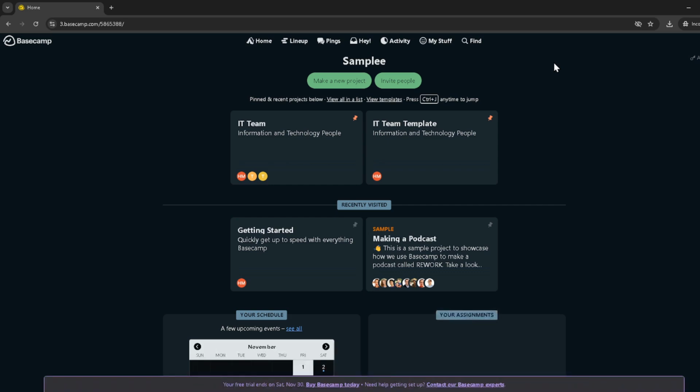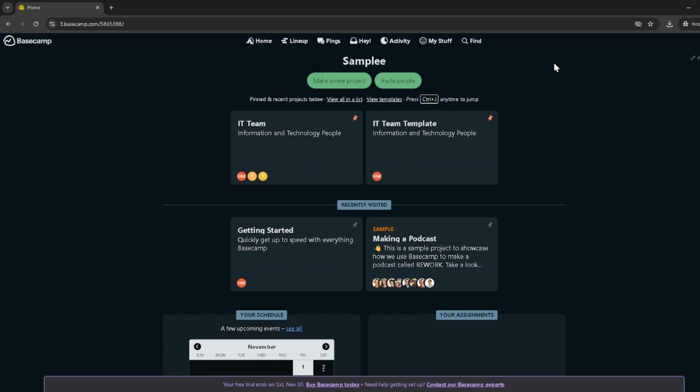Once you're in, navigate to Admin Land. Admin Land is essentially the control center for Basecamp administrators. Here you can manage users, change settings, and importantly for us, export data from your account. You'll typically find the link to Admin Land at the bottom of your Basecamp homepage or in the menu, depending on the version of Basecamp you're using.